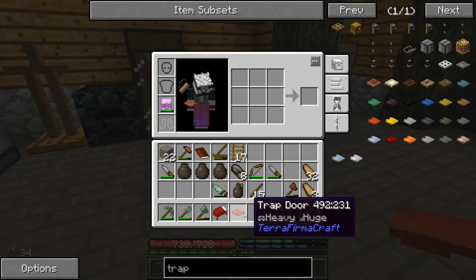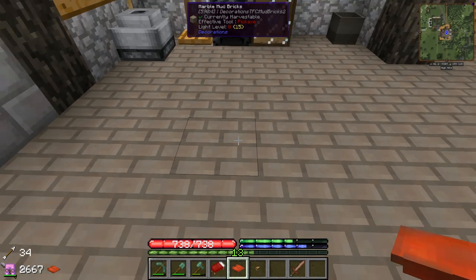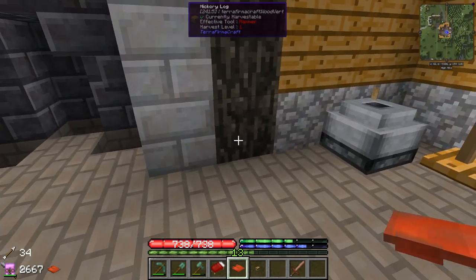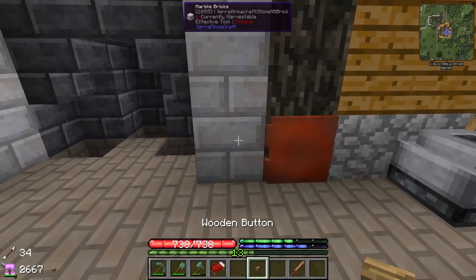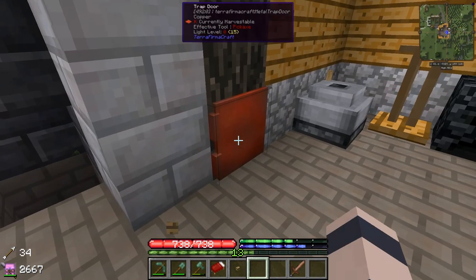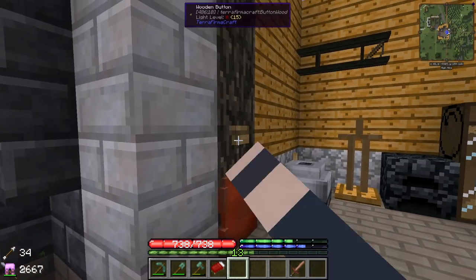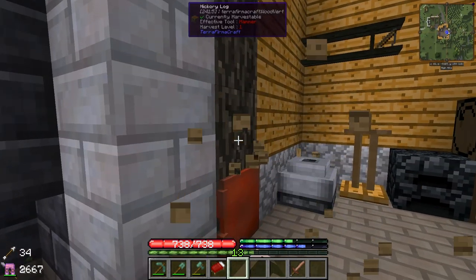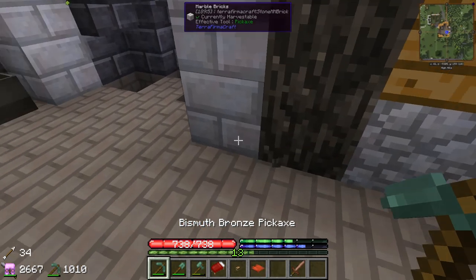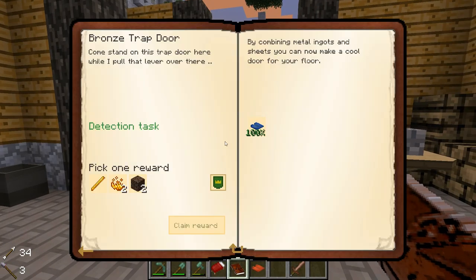Let's try out the trap door too. I'm curious. We'll just use this button for now. I think we can get this back if we place it, right? Oh, it can go on the wall. Does it? Oh, it's like that. Okay, so it doesn't react to redstone, I don't think. We can get it back? Yeah, okay, cool. Interesting. Yeah, let's hand this in.